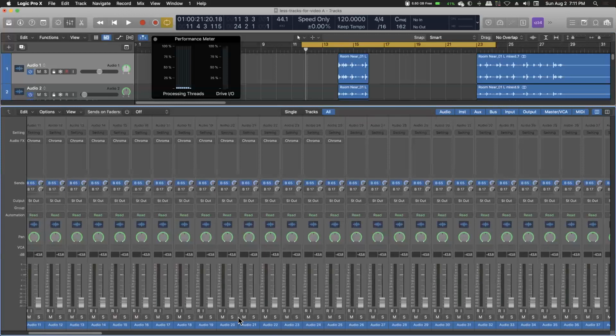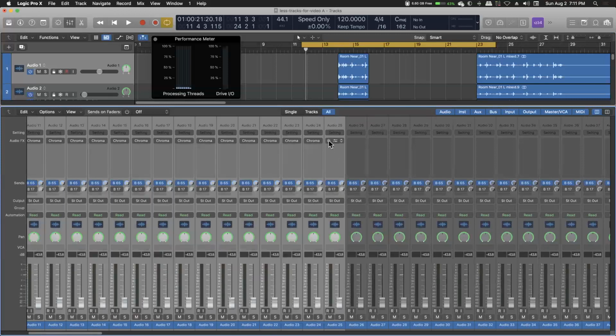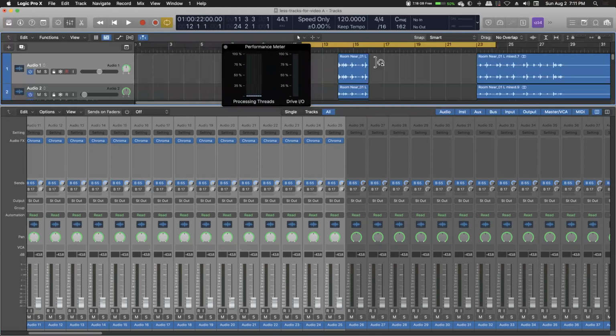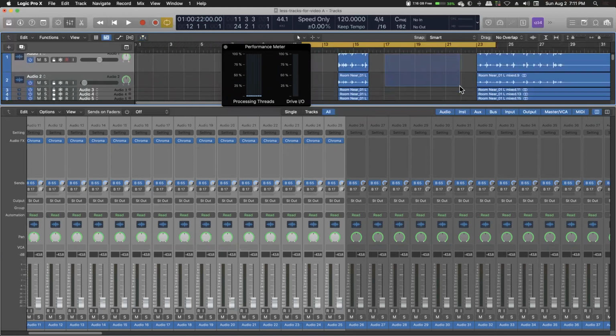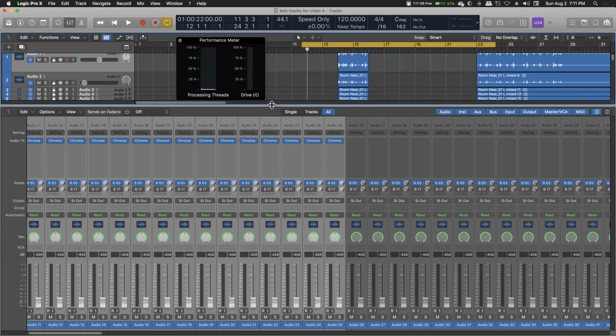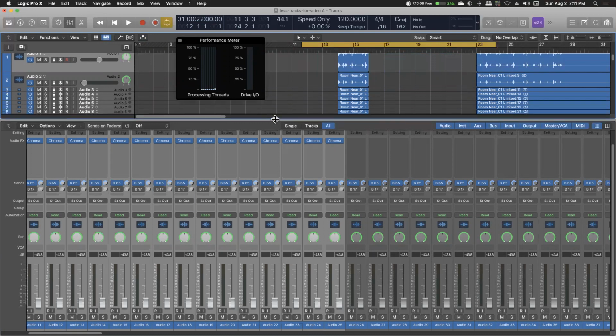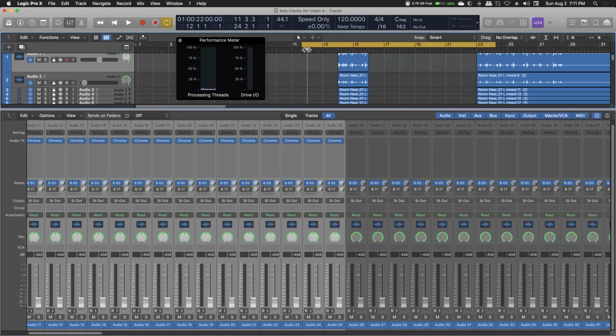See, if I take whatever 25 audio tracks here, put Chroma on it, and run these tracks through Chroma, you're going to see that the processor does not even get hit until audio comes through. Then when there's a blank spot in the audio, the processor turns off, therefore allowing people to use the processor for other purposes such as virtual instruments or just other reverbs and other CPU intensive plugins. So let's hit play. We'll see what happens here.